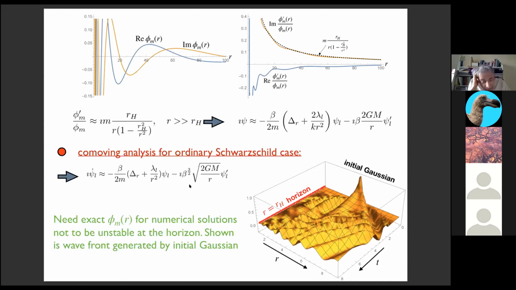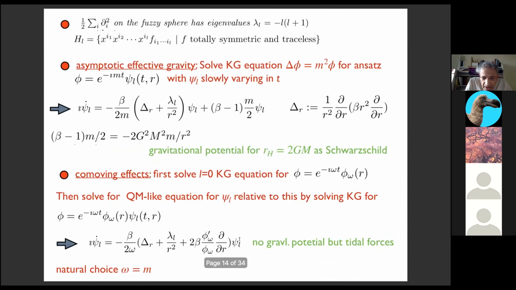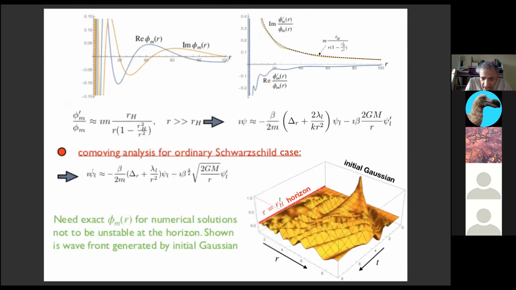But what you can do is that you can then solve. That just gives you an idea of what's going on. Of course, you don't have to know any of that. You can just solve the system exactly. So if you use an exact solution and then solve for psi, the Schrodinger type equation, that's this equation here, for an exact psi, you have behavior like this.